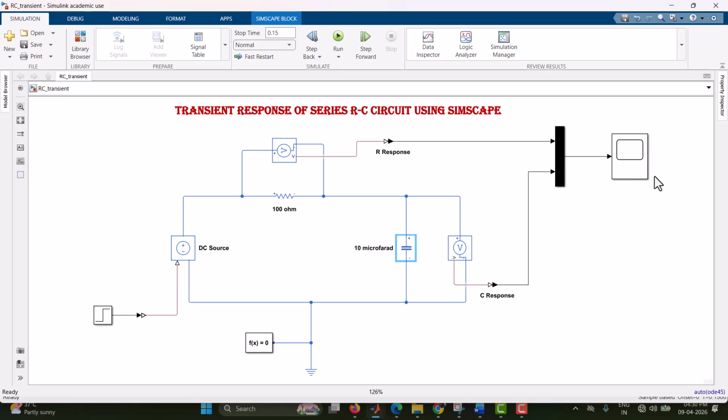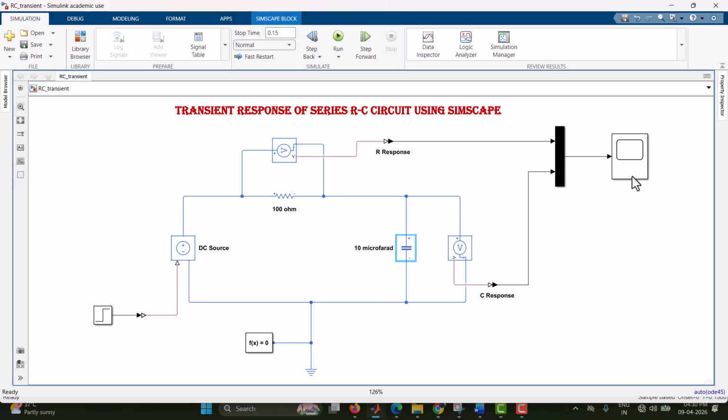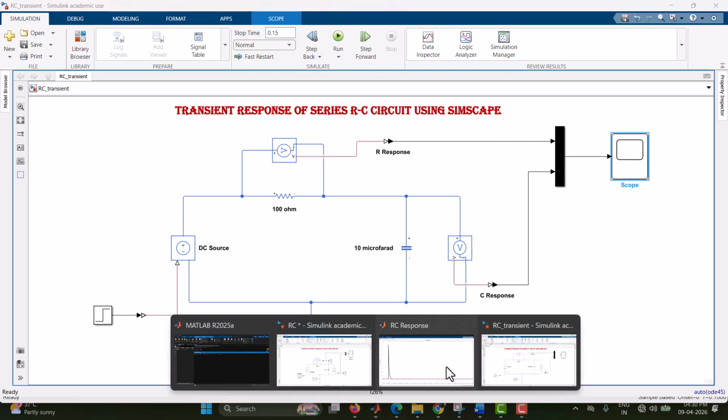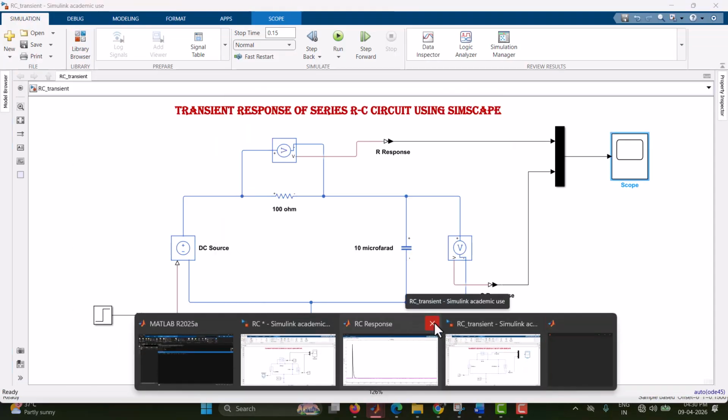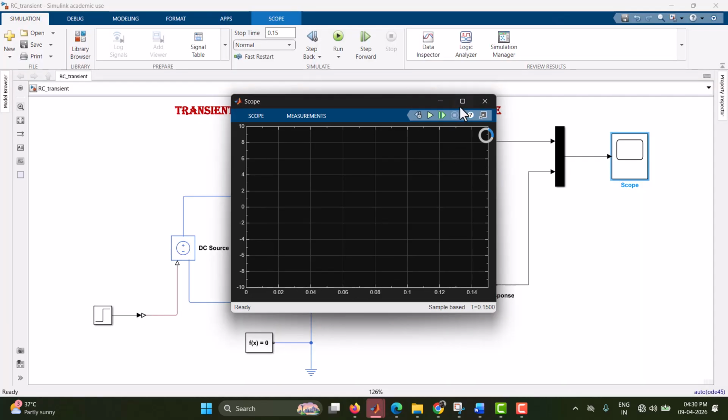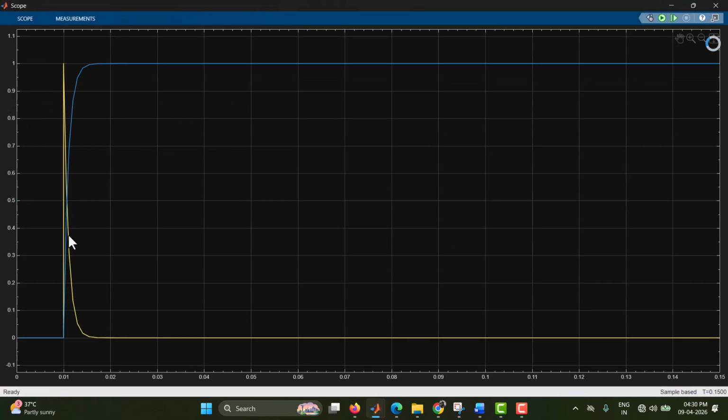Just double click on this scope and you can open the scope now to visualize the response. Here the scope is showing the response.